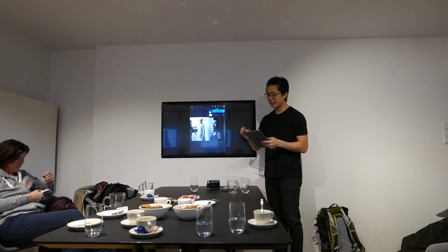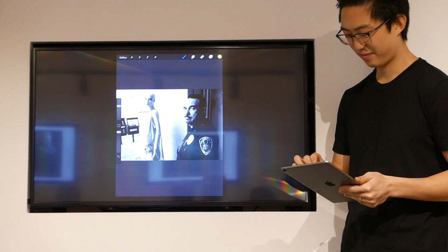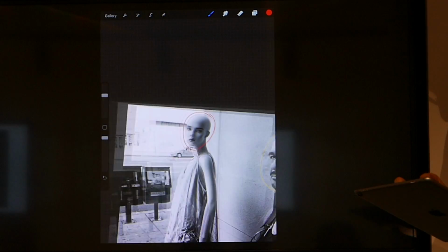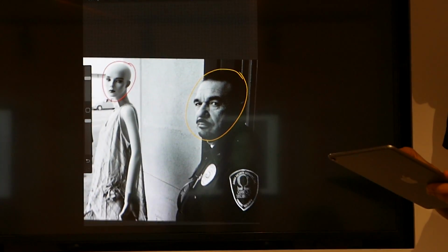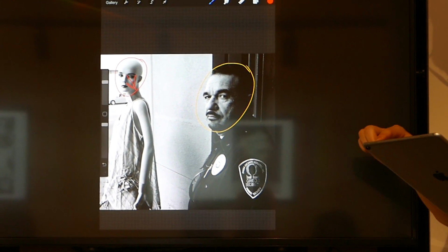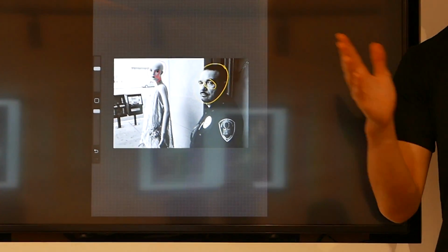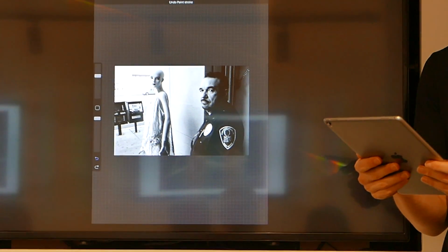So in this photograph, right, we see who? This guy here, right? And you also see a mannequin, right? So in terms of the eyes, the faces, kind of looks the same, right? So kind of looking towards the camera, and him also looking towards the camera, right? So juxtaposition is the art of taking two different elements that are kind of similar but kind of dissimilar and putting them together.